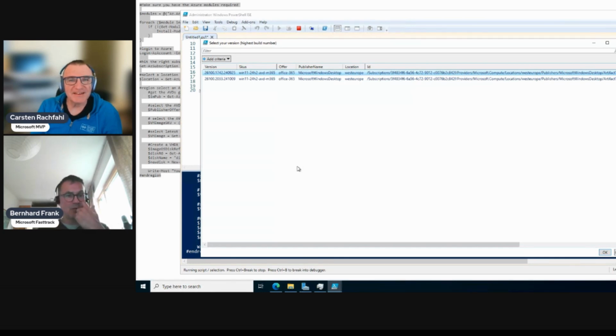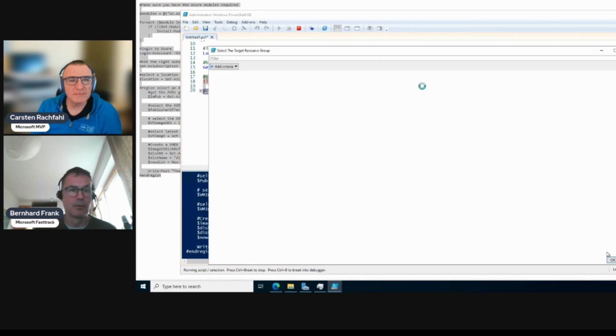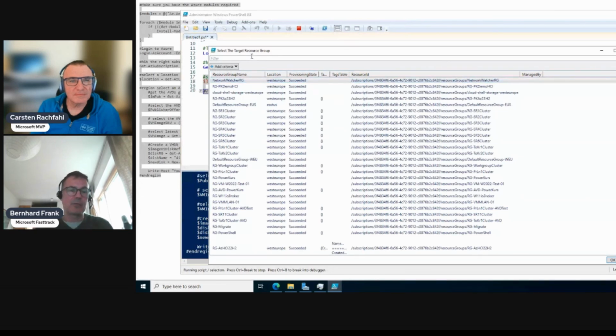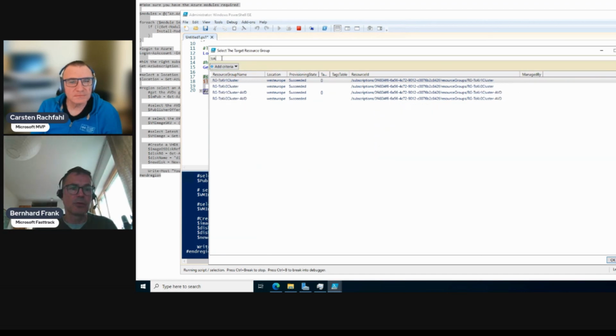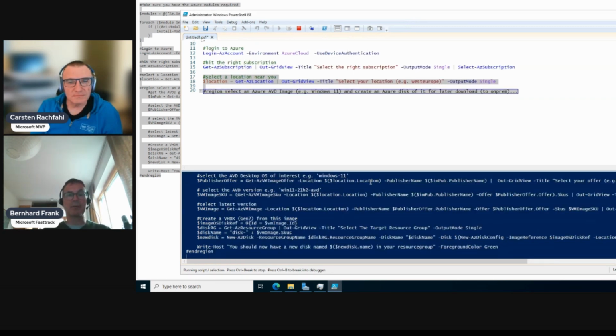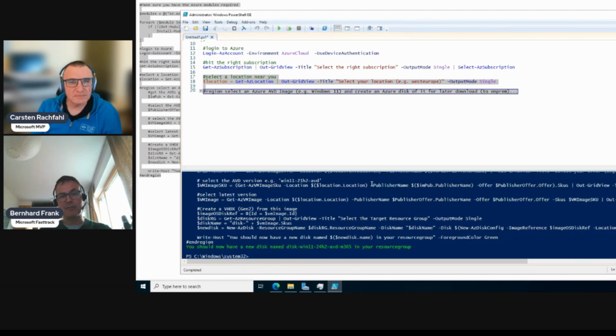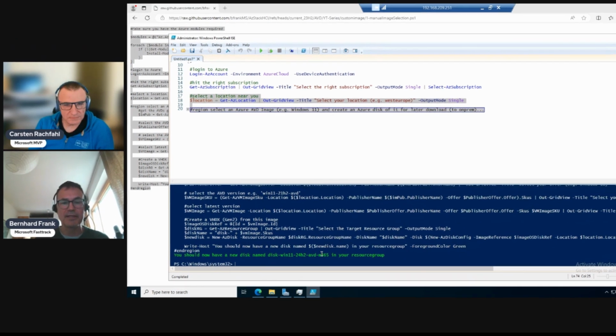There will be different patched versions of it, right? As time goes along, updates will occur, and I think we keep up to five versions that you can choose from. However, I don't want to update a lot, so I take the latest one. Now the script has all the information on what kind of image you want. And now you will be asked into which resource group I should put a clone of that image, right? So I'll select this one. And what happens now is that based on the image information, we will create a virtual hard disk that is placed into the resource group.